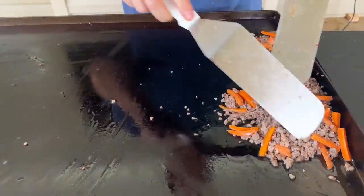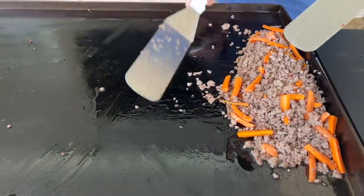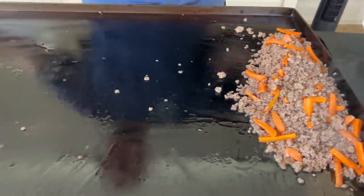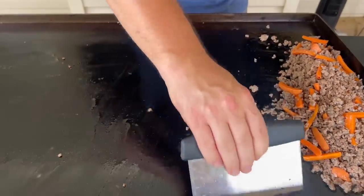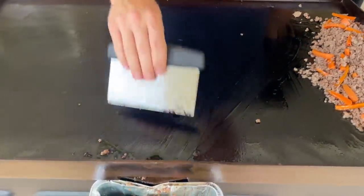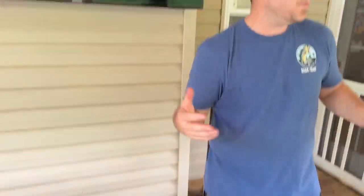All right, I just added those carrots. Been sauteing them back and forth. I moved my ground beef over. I'm allowing that grease to come out of it. While I saute my vegetables, I'm just taking that grease, almost like you're draining your grease inside the house, and going right to the grease trap with it. I don't want it too greasy. This is the key, especially with cabbage. Cabbage has a lot of moisture in it. You want to keep this stuff dry, right? You don't want a soggy mess, and it can happen in a hurry. So I'm going to spread out the cabbage.